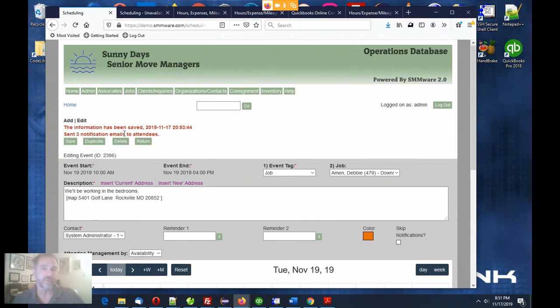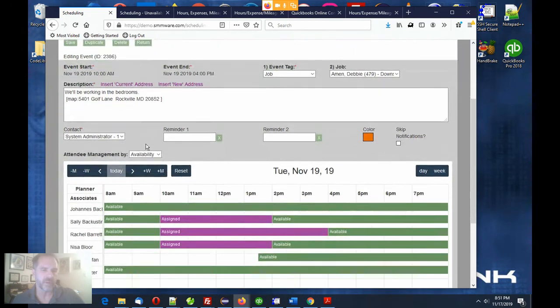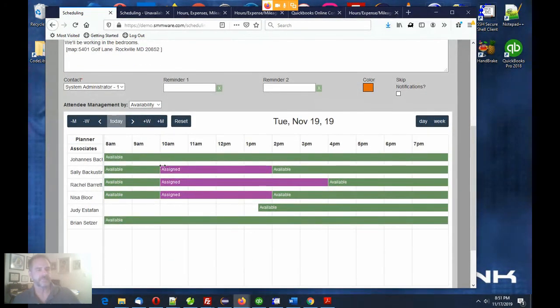Now, since they have already made you a promise, the employees have made you a promise that they can work on these dates, this is really an assignment as opposed to an invitation process. After you have assigned them, things might change. So let's say that somebody is sick. So not only can they not work on this event, they can't work on any other. You come back, and where it says assigned, you click on it once, and it says released. And then when we hit save, it's going to take out that chunk altogether.